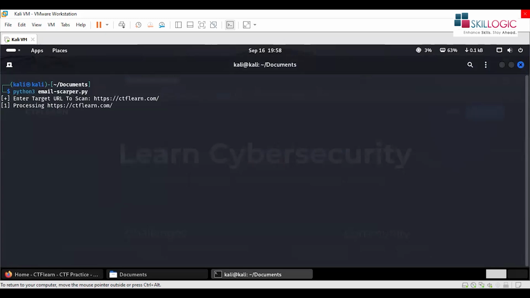Now what this scraper does is process through all the different subpages present in that main URL. We know there are different subpages, maybe a users page, admission page, service page. So it's going through all the different pages.